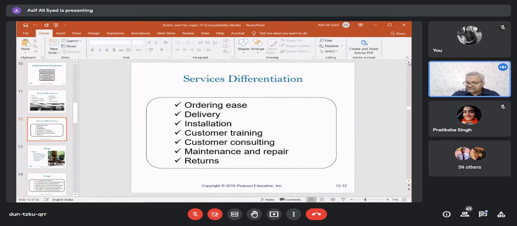So we have new technology which comes in. Recently, we had drones being designed for delivery of certain types of packages, or GPS, global positioning system, being incorporated into the service design, where they can pick up the location of the customer to tell him the lead time, the minimum time in which the product can be delivered to you, before you complete the order. Delivery is also, for example, Amazon coming up with Amazon Prime, a one day delivery, a 24 hour delivery or next day delivery. So effectively, delivery is also an important aspect of service differentiation.